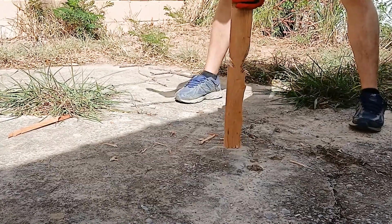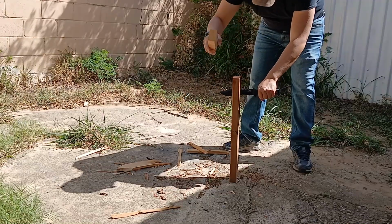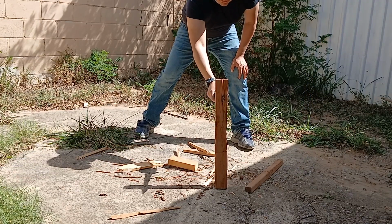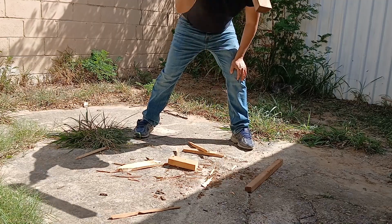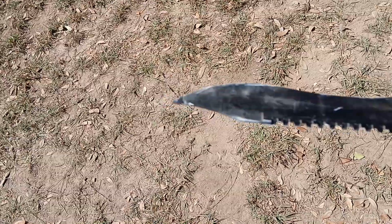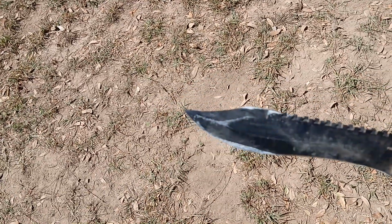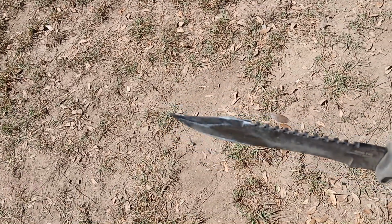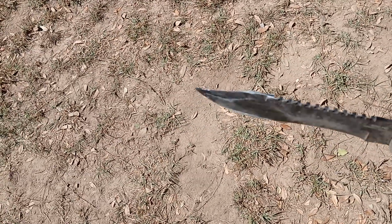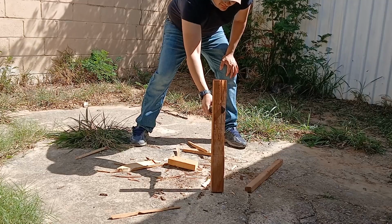Now if I have to rate this knife from a 1 to 10, I would rate this at around an 8.5. The only downsides to it: 1, the rubberized handle seems to hold on to a lot of the dirt. It's almost as if it's a dirt magnet, and it's not the easiest to clean. 2 is that even though it didn't really have significant damage to the blade, the exterior black coating did show some signs of fading off after some use. Maybe if they had left the knife a clean metal finish versus the black coating, it wouldn't really look too worn out after just one day of being used. But again, for the price, you are getting a really good deal in my opinion.